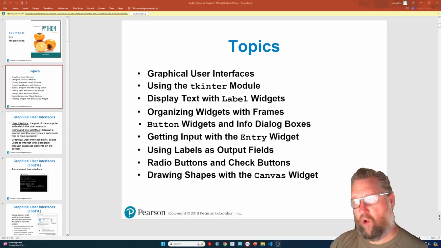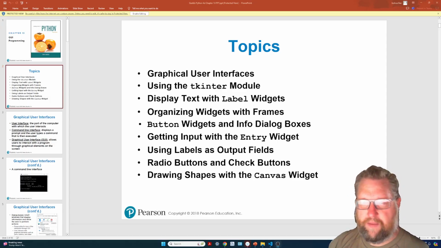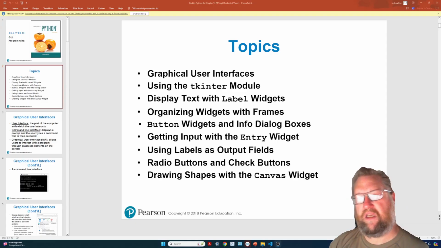So let's talk about the normal user interface that we are learning about, and that is Tkinter, and that's the, some people pronounce it Tkinter, but the proper pronunciation from IT people that use it in data science, etc., is Tkinter, and that is an object oriented or an object based, excuse me, module that we can use for a graphical user interface.